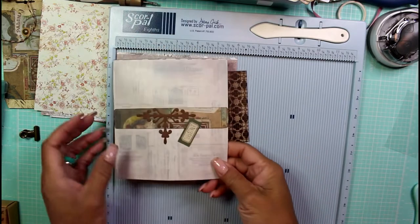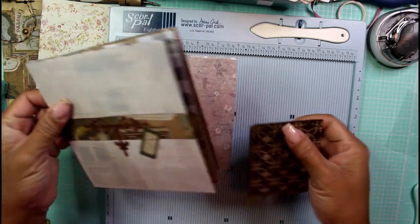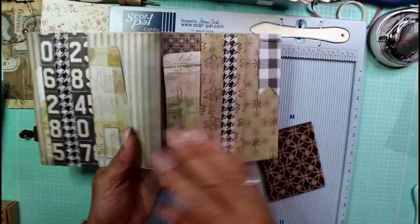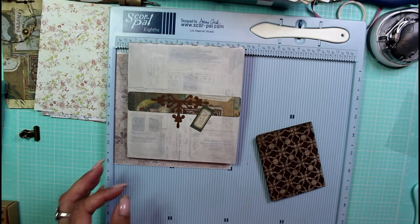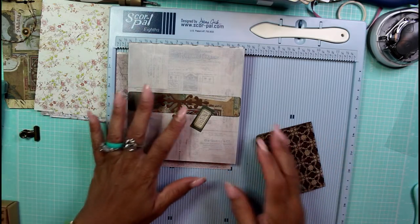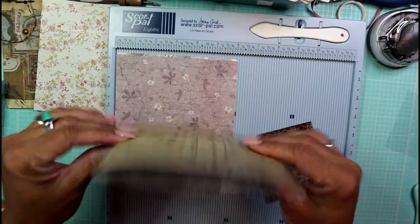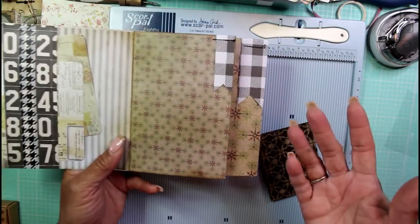I made this little, I guess they call these mini albums, but I made something that I thought was pretty flat and can fit into a little junk journal or become a little junk journal of its own with some pockets and tucks. I originally saw this on Pink Strawberry's YouTube page about 2 years ago or so. It's all 6x6 paper, but the album itself measures 5.5x6. But yeah, I just wanted to show you guys this. It's really cute. Use up some of that 6x6 paper.